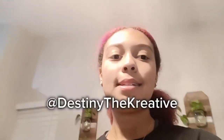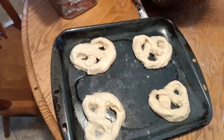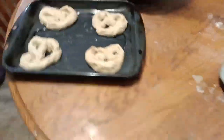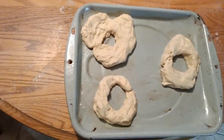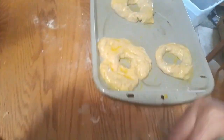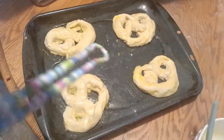Me and Alyson finished shaping the pretzels and I'm gonna show you them. And then after that, my sister Destiny at Destiny the Creative is gonna brush some egg on top of it, and then I'm pretty sure we put it in the oven at 400 degrees. The ones I did, I tried to make them like the normal pretzel shape, and then Alyson made two circles on the heart and they kind of look like donuts. They all have some egg on it now. Now we're gonna go pop these in the oven and come back for the taste test.